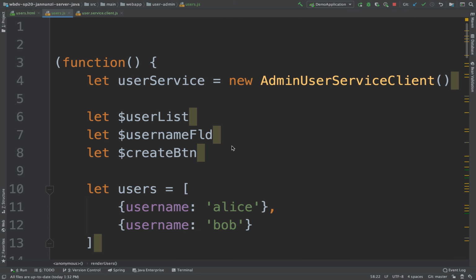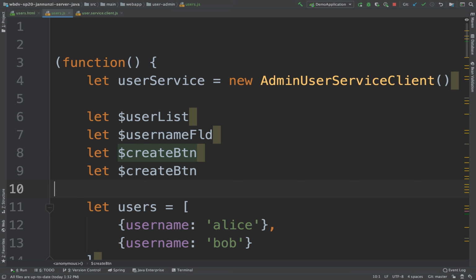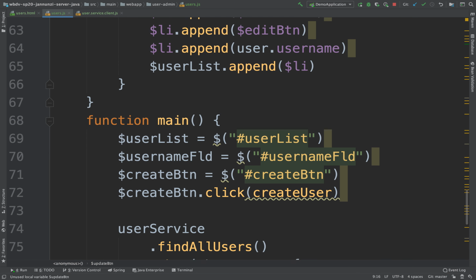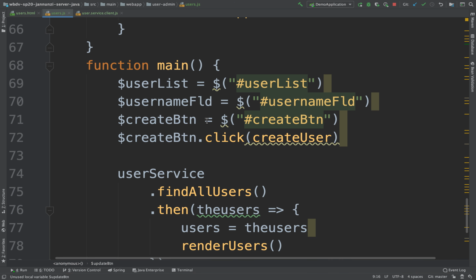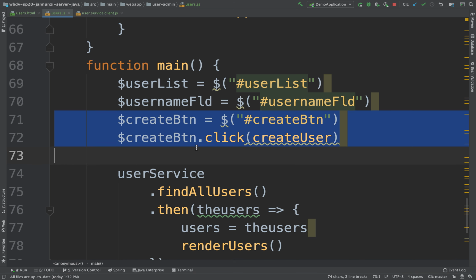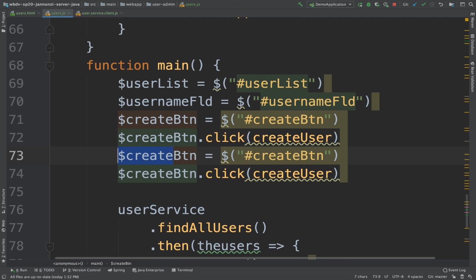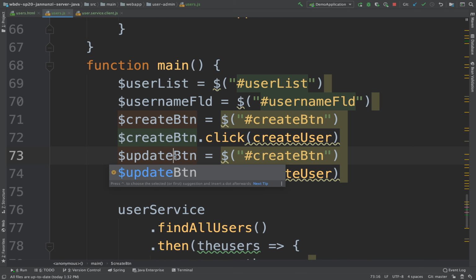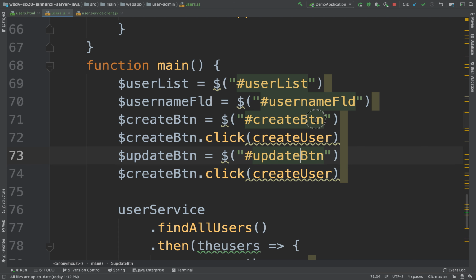We're going to need a variable to hold that. So this will be an update button. Update. And in main, we're going to grab that button. So this will be grab the update button, and the update button right here.